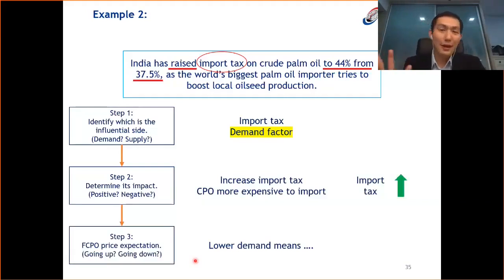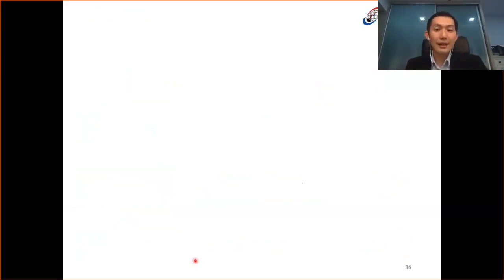And there you have it. I think you get it correctly. Price generally goes down. Tax higher means price goes down. And the opposite is true when tax is getting lower. We are happy with lower tax, right? Lower tax means we have more money. More money means that with the same money, we can buy even more. So this is on the tax portion. So there you have it.